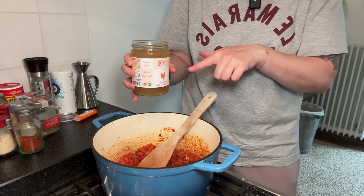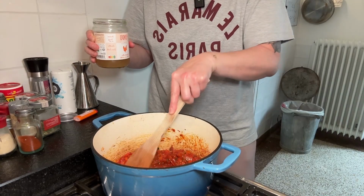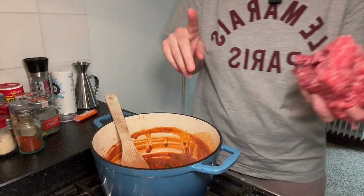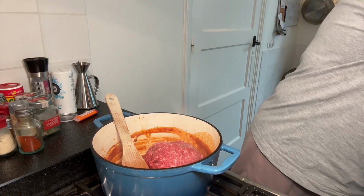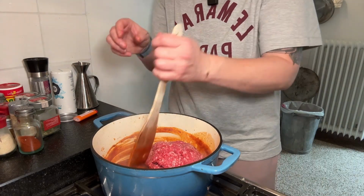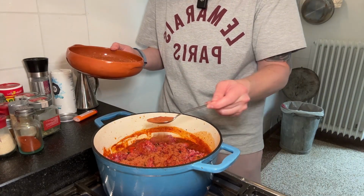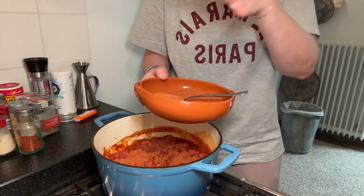Now I'm just gonna deglaze with about a 1/4 cup of chicken stock, scraping the bottom of the pan till everything comes off the bottom. Okay, now we're gonna add in our ground beef or your ground chuck. Cook it all the way through. As your beef is browning, we can add our seasoning. I like to save a little bit of the seasoning and then taste as I go.